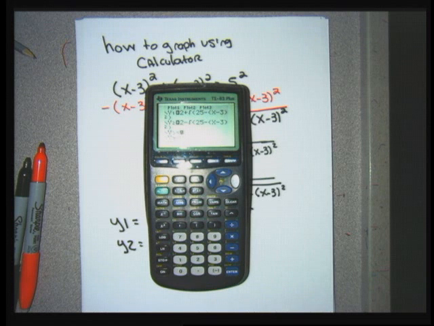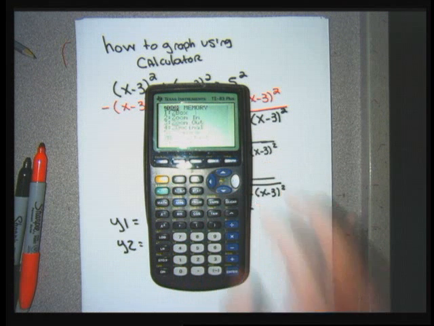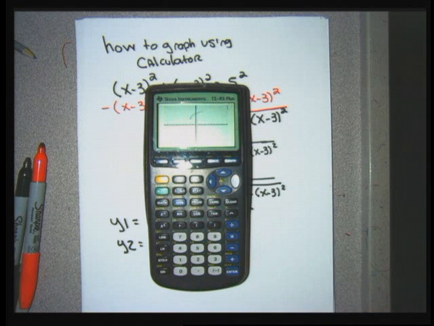I don't know what function I graphed before this, so I'm going to hit my zoom button and then standard, and it's going to sketch a graph with a window that's going to be suitable for this particular circle. So I'm going to go zoom, go down to number 6 and hit standard. It's going to draw the circle in half. It drew the top half. Now it's going to draw the bottom half. Doesn't really connect the halves so nicely, but that's my calculator's representation of a circle with the center (3, 2).